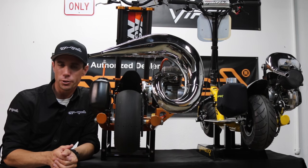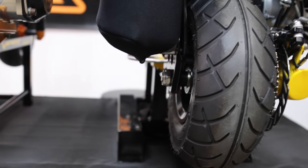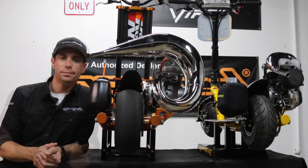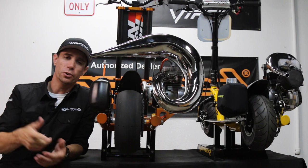Now, covering some of the pros to the GSR 46 frame, also known as the R-style frame, you're going to basically have a frame that bolts right up, no modification required, and also you're going to be saving that extra weight.